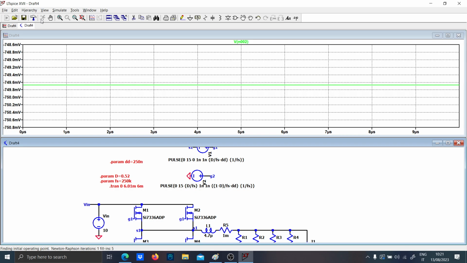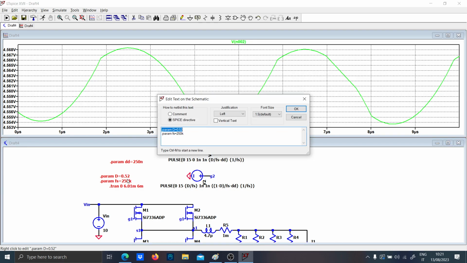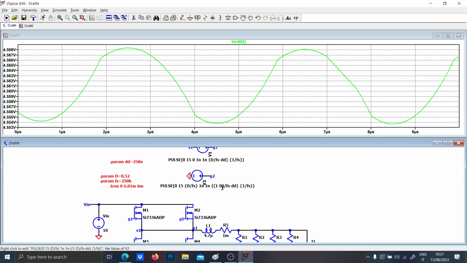Sorry, my bad. We should have a voltage around 5 volts. We can even increase the switching frequency, or we can just leave it like that.